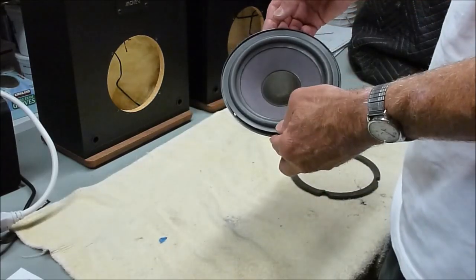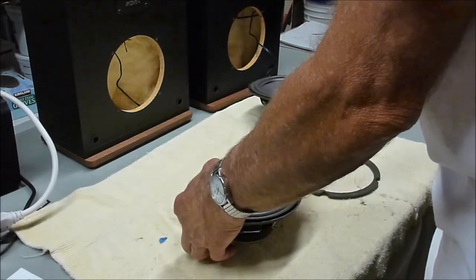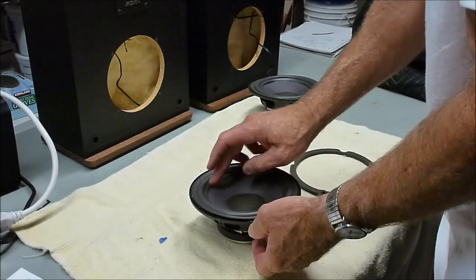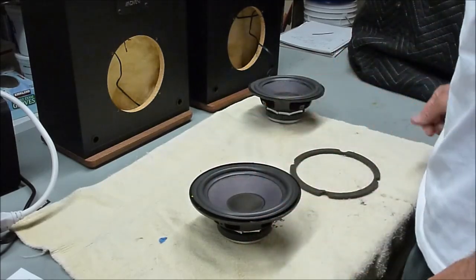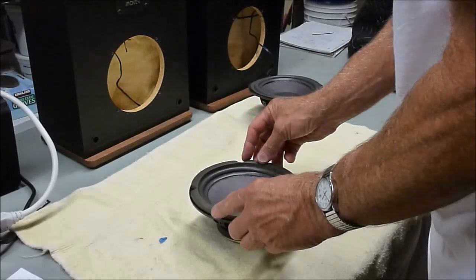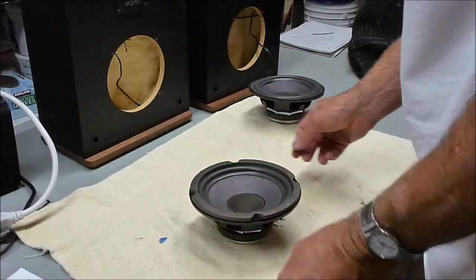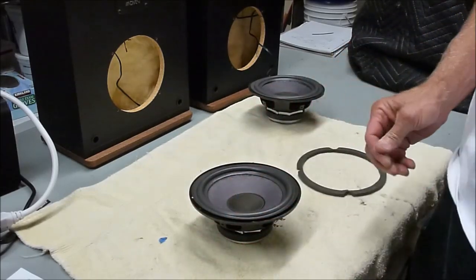That's pretty much done. It's still a little wet. I can still move it around, but it's fairly centered, and I'll just keep pushing down on this for the next couple minutes to make sure that it's not going to lift up. But that's about the right spot. So I'll go ahead and pause the camera until the next step.